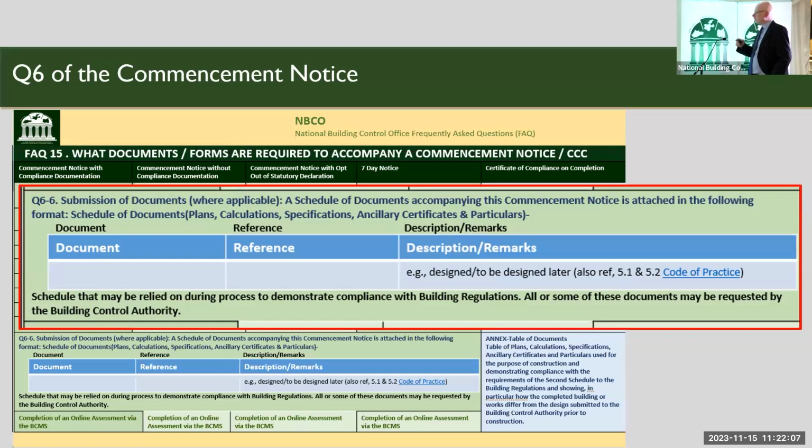So as Sean and Don alluded to earlier on, you may have a large development where the foundations have been designed, but there might be some still outstanding design for curtain walling or a roof or roof trusses or whatever, which has not yet been designed, but they should be identified. That way you can ask the designers, have you uploaded that information, so we can look at it as part of our ongoing inspection, so that we know that what's being drawn and installed is in compliance with the building regulations.